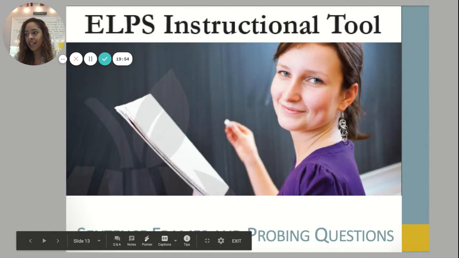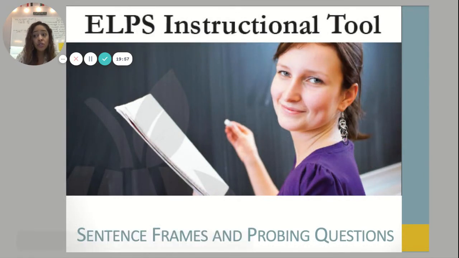Okay, so the next thing I wanted to share with you, in addition to your sheltered instruction and Texas book, TEA has created an ELPS instructional tool. And this tool is full of different sentence stems and frames, and it was created to help educators in supporting EL's progression from simple to complex language skills and based on the language tenses. So again, remember, we're starting with the present tense and then bringing in the future and the past, and then bringing in those more complex tenses.